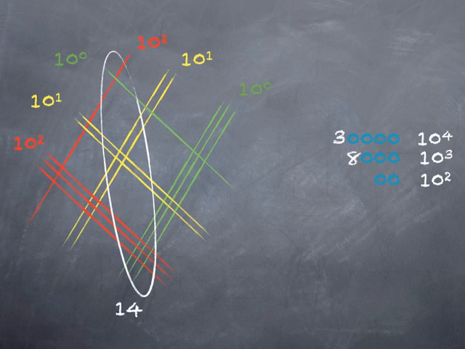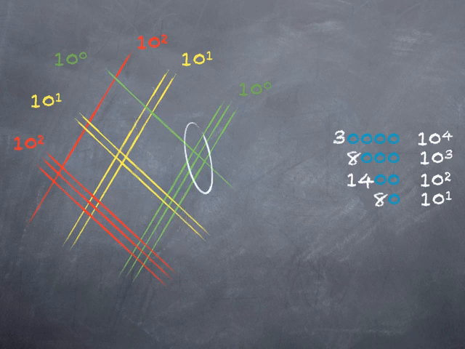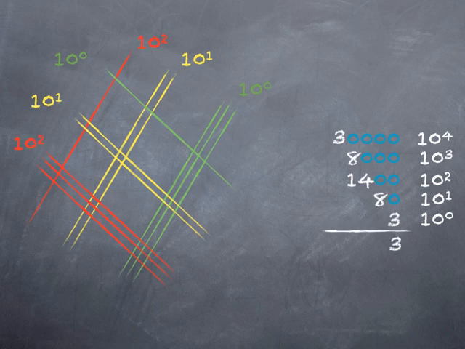So when I count up those 14 intersections, that tells me I have 14 groups of 100. Now I have yellow and green, which is my tens place and my ones place, which is going to leave me with 1 trailing zero, or 10 to the 1st. There are 8 of those, so I have 8 tens, or 80. And finally, my lonely ones intersecting ones. I'm going to have no trailing zeros, so those 3 that I get just go at the end. Now when I add them up, I get the same result as before, 39,483.